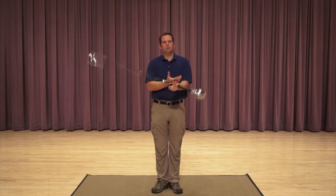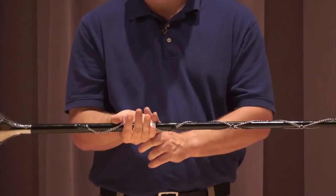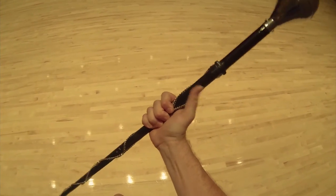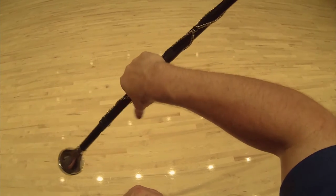This is the first move you should learn. Go ahead and put your right hand right by the balance point — you can put your pinky right there on the line. Your thumb is going to be towards the dome. Nice, good grip — you're going to turn the mace to the left, thumb towards the dome.